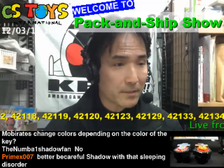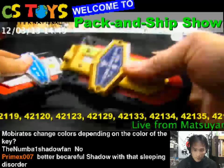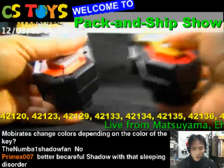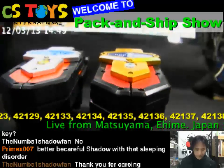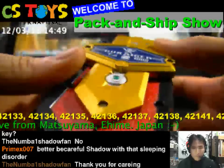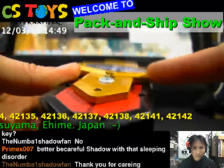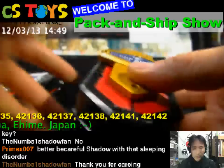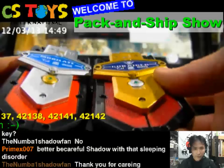Let me change my cameras again. So as you see, this is Gokaiser — it says mobile rates here. Yeah, this is the original one, and it says so in the front. Obviously the panel is gold on the original one, and the Legend one is silver — so two different colors.